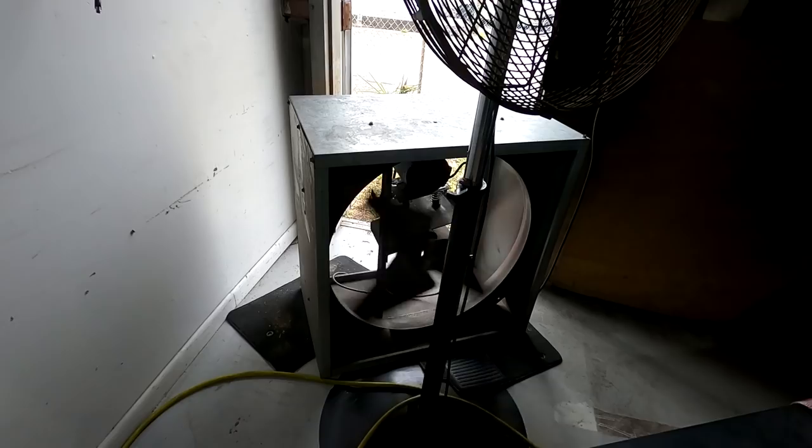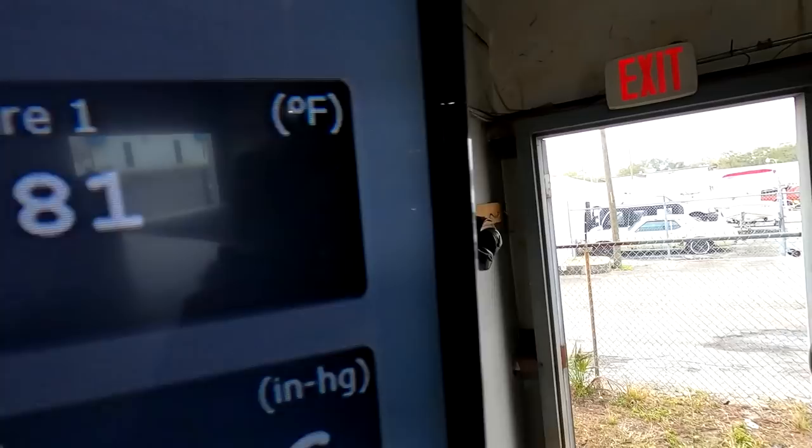It's amazing how much better a fan works when it's cooler outside. Yeah. What is 98 outside? These things just make a noise and spin, and you don't really feel a whole lot from them. But here's 81 degrees, I don't mean to say it's chilly, and in front of the fan, it feels cold.